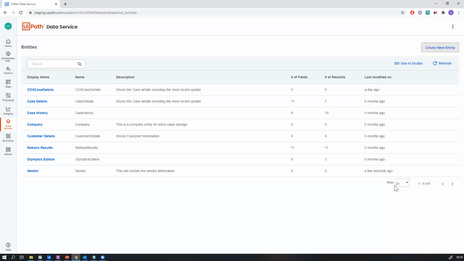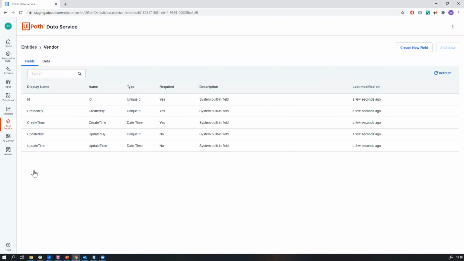Once I do this, the vendor entity gets created, and you will see that there are 5 fields already created. These are system built-in fields, which include a unique identification field called ID, who created this, the creation time, updated by, and updated time.